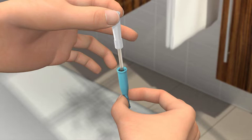Make sure that the catheter tip and surface does not touch anything before you enter it into the urethra. If it does, you must use a new catheter. Touching the sink or your clothes or skin, for example, will contaminate the catheter and can potentially cause infection.